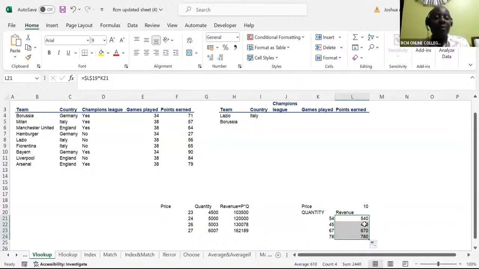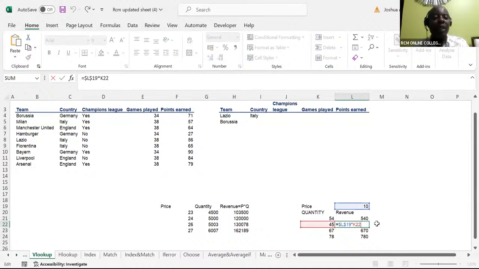If I click this figure here, 450, I can see the formula. The anchored cell has been used times K22. If I press F2 to show the formula, you can see it has taken this blue cell, which is the anchor, times K22, which is the red cell here.